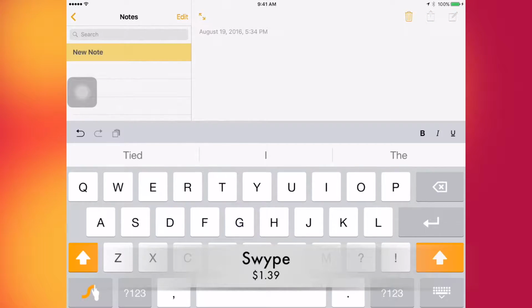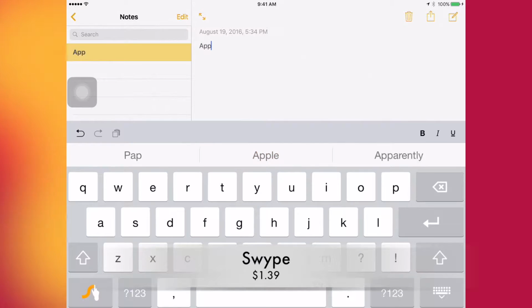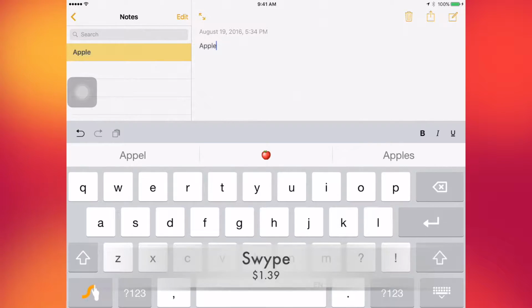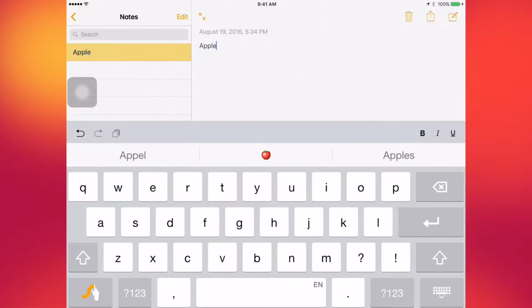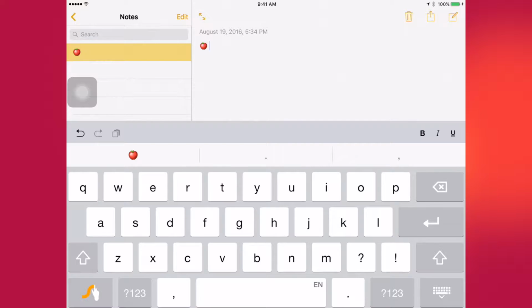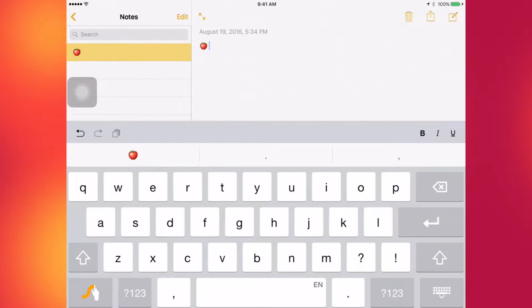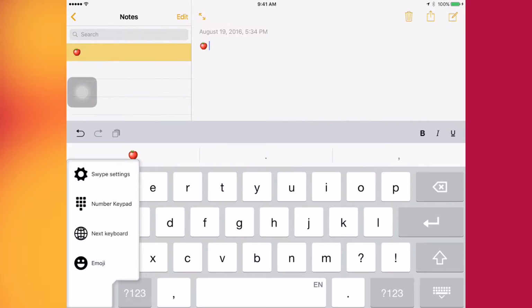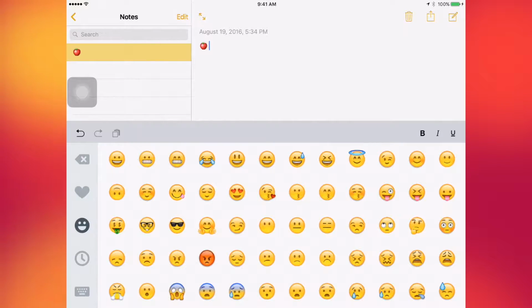However, one thing you can do is search for emojis. If I search for the word apple, I don't have to go all the way to the emojis, find an apple and send it. Just type apple and boom. When you tap on it, it changes the word apple to an apple emoji. The only thing about this keyboard is that it doesn't allow you to switch to other keyboards easily, and a lot of other keyboards are doing the same.